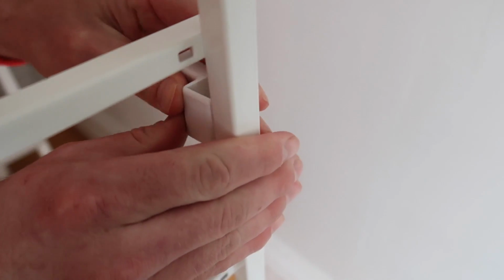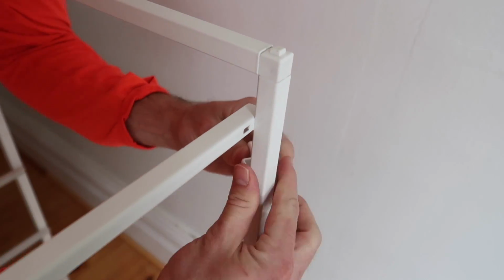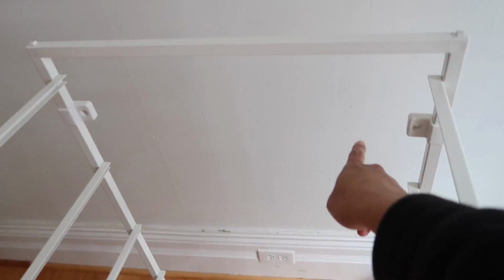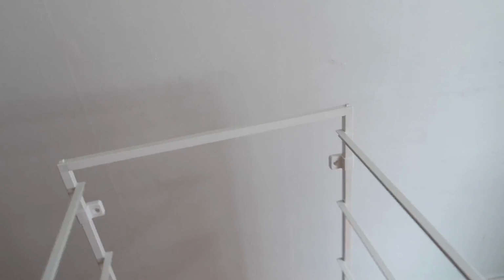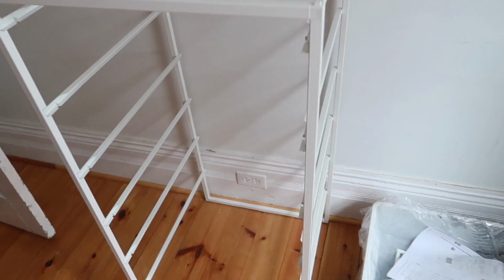Is it tricky? Yeah, it feels like the frame is too thick for the clip-on. After some fiddling around, we got them to finally click in. And they have the holes in them so we can nail it up against this wall. And we can, yeah, hopefully get this together in a bit.